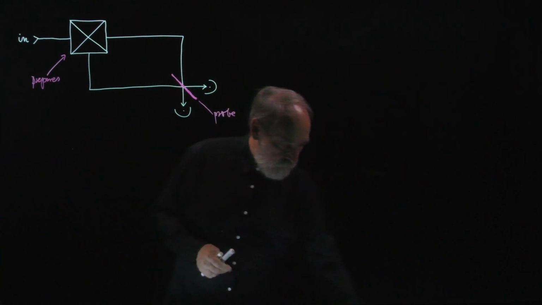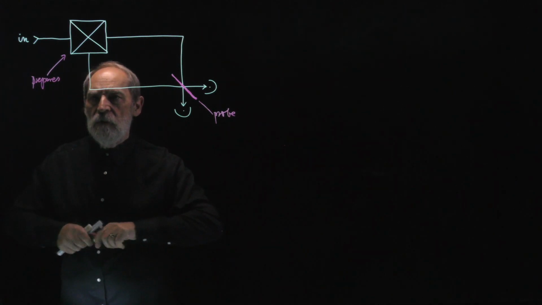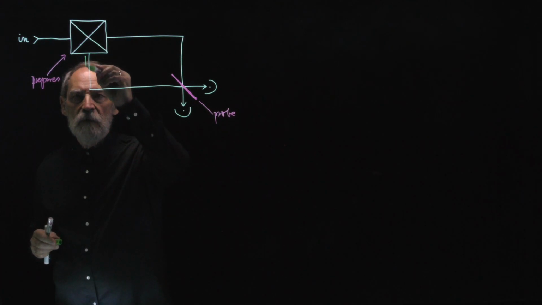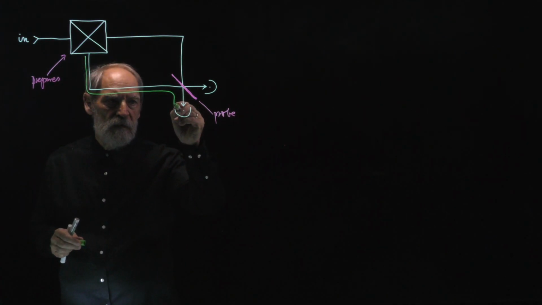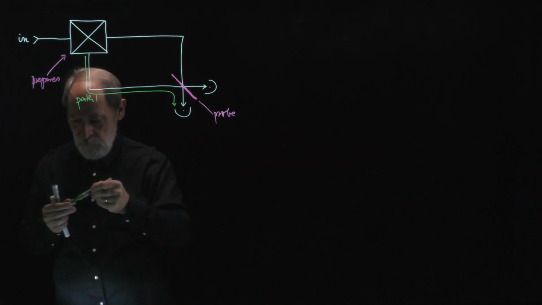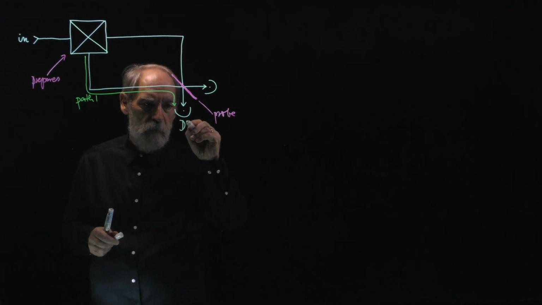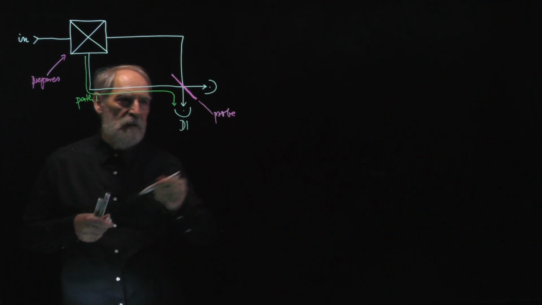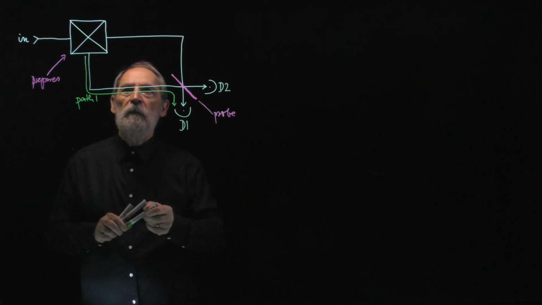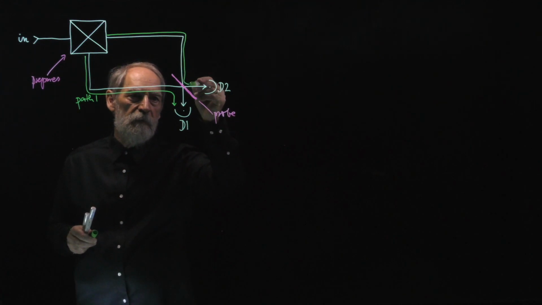And so through the interferometer, we can take the path along the bottom left corner. So we go around here and go to this detector, and this is what we call path 1. And then that goes to the detector that I will indicate by D1. And then there is the detector D2. And we reach the detector D2 by following path 2, which goes around the top right corner.